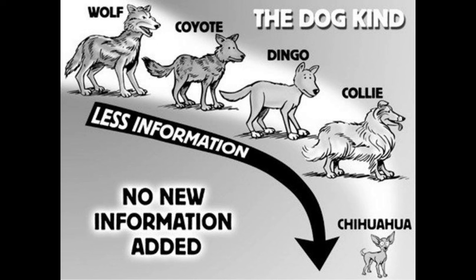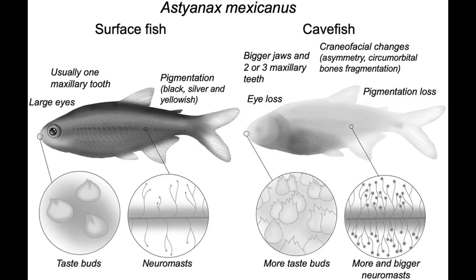One thing that needs to be preemptively rebuffed is the notion of de-evolution. Those who don't like evolutionary science often scoff at examples like these as mere losses or the reduction of things. However, these cave fish didn't just lose eyes and skin pigmentation — they also gained traits to adapt to their new circumstances. They have larger jaws with more maxillary teeth, which helps them catch prey. Food in these caves is often very scarce, so even a slightly higher prey catch rate can make the difference between surviving and starving. Additionally, to compensate for the loss of sight, these fish have heightened other senses.